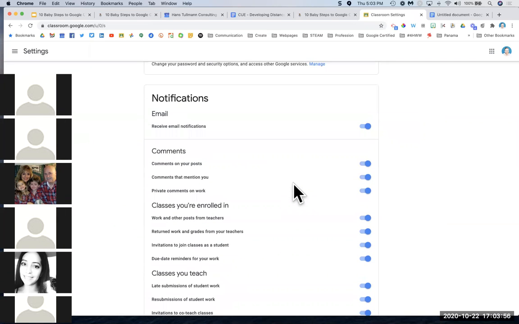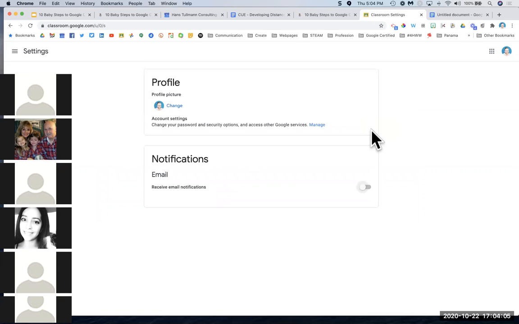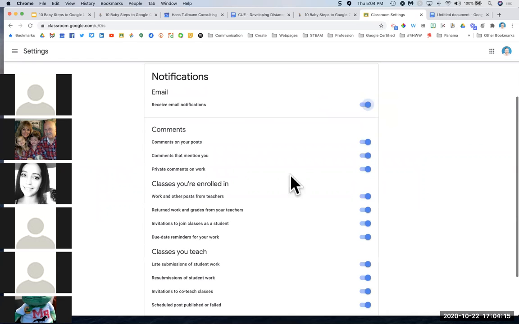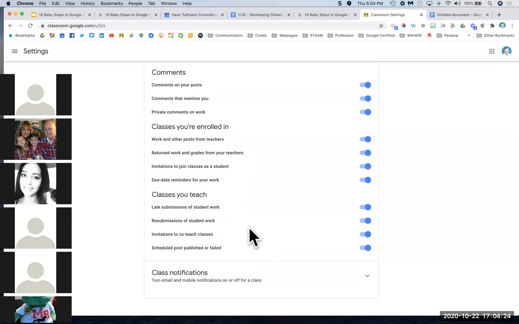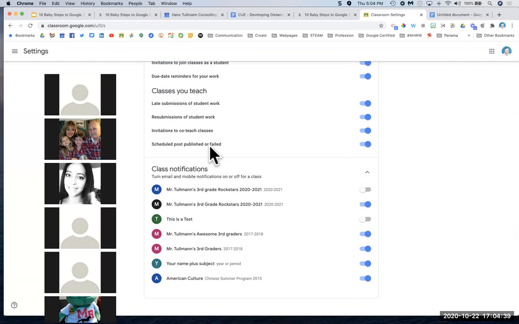Then, this is glorious. Make decisions about what email notifications you want to receive. Do you want to receive any? No. Turn them all off. You will not know who is posting in your Google Classroom, or if they've turned in an assignment or whatever. You won't know anything about it. You will not receive any email about that class. But there may be some things that you want to get emails about, like comments on your post, classes you're enrolled in as a student, classes that you teach. What emails do you want to receive notifications? And it will go into even more depth. Maybe there's only a few classes you want to receive notifications on. So you can turn off notifications for specific classes. So that was the first question.